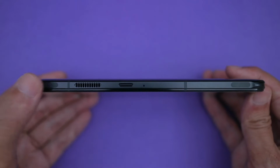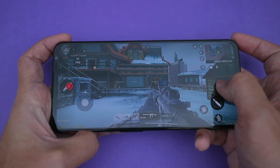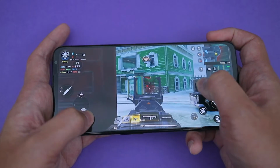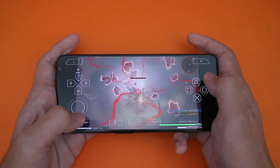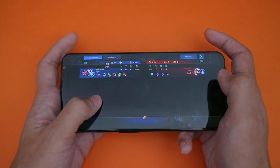But the most interesting feature for me is still the capacitive shoulder buttons. They can be programmed to an on-screen element, which is quite useful for FPS games, because it reduces the need to move my thumb around too much. It is also useful for emulators as well, for obvious reasons. Even for games like Mobile Legends, I can use it to make buying items or checking enemy stats a little easier.